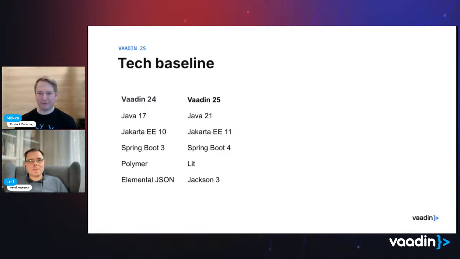We're also changing the JSON library. So we have already been making preparations for this in 24.9 releases to use Jackson instead of the older Elemental JSON library. And now with Vaadin 25, we are making the last changes that cannot be done without breaking changes. So probably some add-ons doing more low-level JSON manipulation might also have some needs to update there, but in most cases it will be quite transparent because it's a low-level detail.